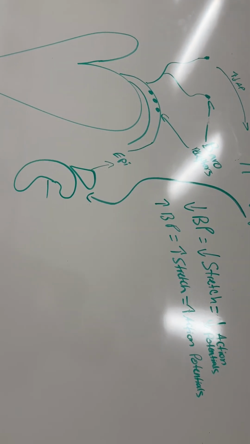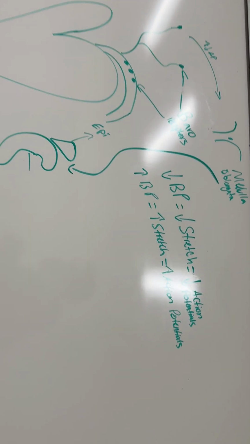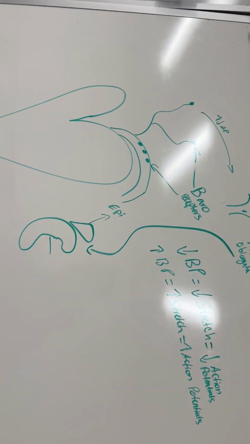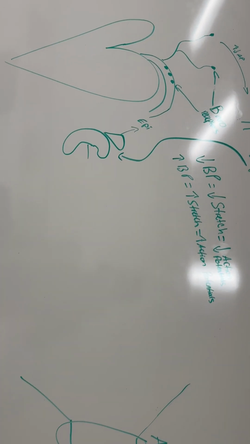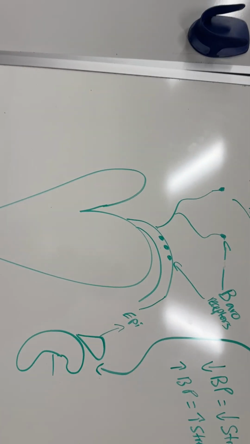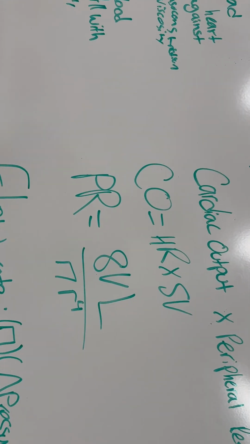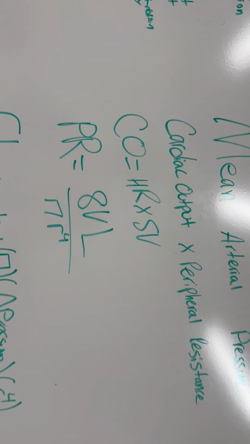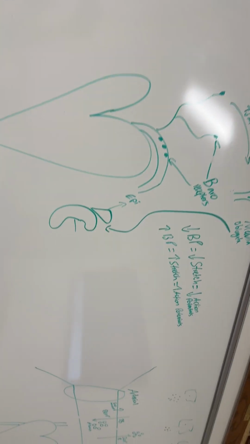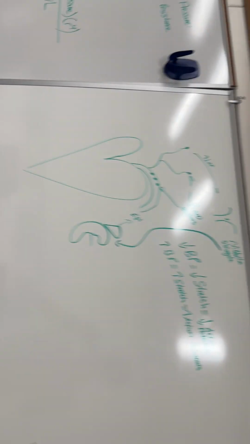And then these receptors also sense increased blood pressure as increased stretch, which is going to increase the number of action potentials sent to the brain. And then the medulla is going to, via the vagus nerve, go ahead and lower our heart rate. And once again, if we lower that heart rate, then we're going to lower our cardiac output, which is going to lower our blood pressure so that we don't stroke out. So that's a little overview of the baroreceptors right there.